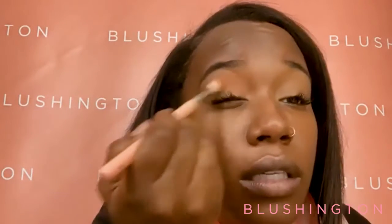And I want to make sure that this is blended really well because this is my foundation. So after I take it back and forth in my crease, I'm also going to take this and blend it down to my lash line and up to the eyebrow so that there are no lines of demarcation, which are lines showing where color starts and stops. You should be able to wear as many colors as you want, and nobody should be able to count them all because they blend together so seamlessly.